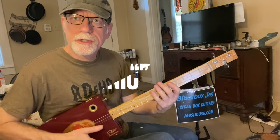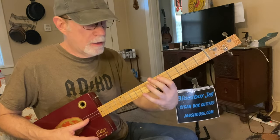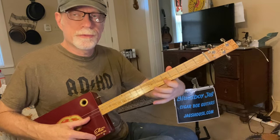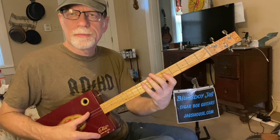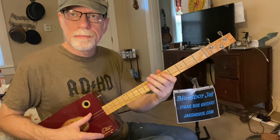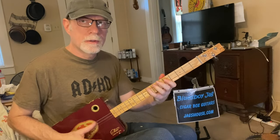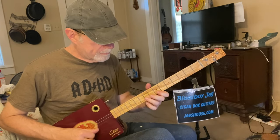What were those other notes you put in there, Jag? Hey, you're showing us all sorts of stuff, but you're not explaining. Basically I'm playing a little dinky pentatonic. First finger is on the first string, fifth fret, and you go up three more frets. Same thing on all three strings. That's a G pentatonic right there. That is the scale. That's the whole scale. Just those notes for that little section right there. And you got these. They're everywhere.